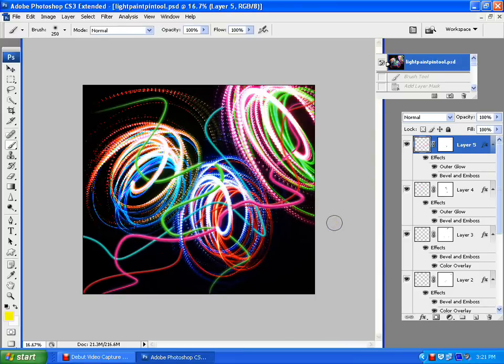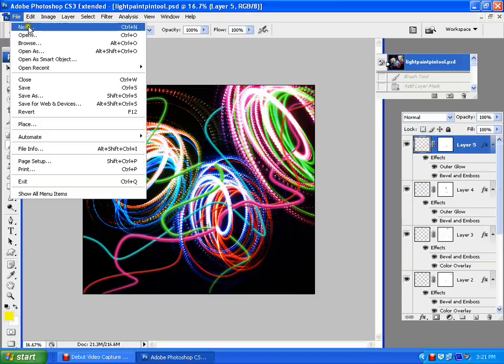Hi, we are going to be doing a fun, flippy light painting image here today. And the first thing you want to do is open up one of your light painting images. You're going to want to crop it. However, you don't have to crop the entire image. You could just crop a small part of it. It's really up to you what you want to crop.